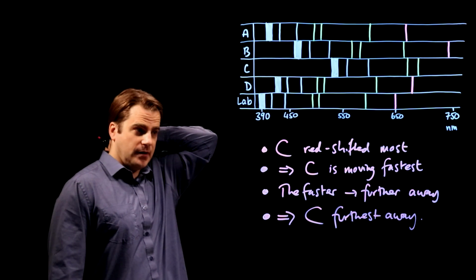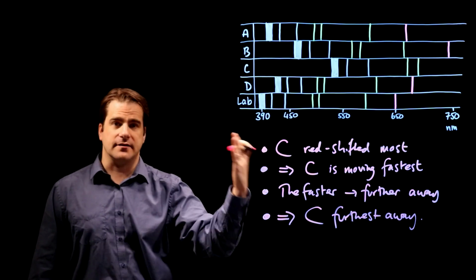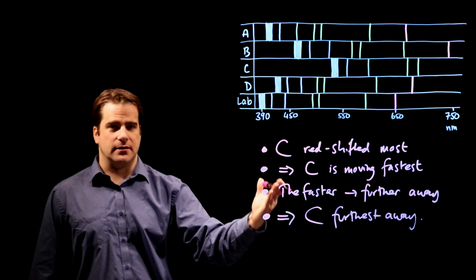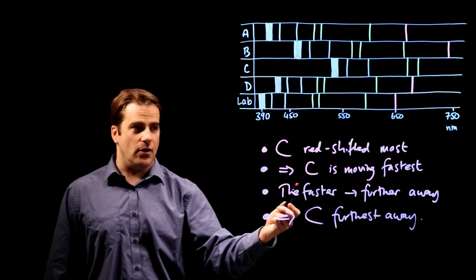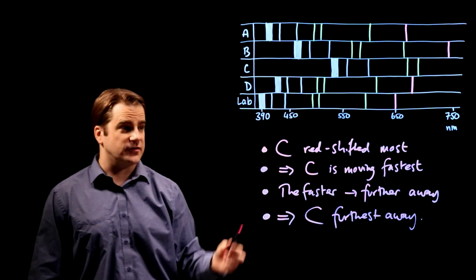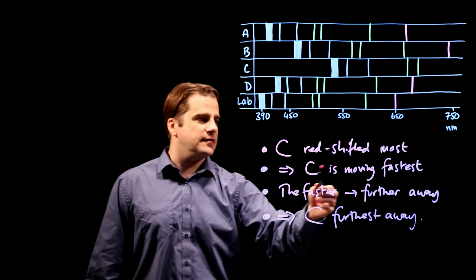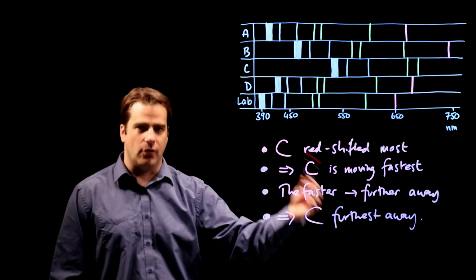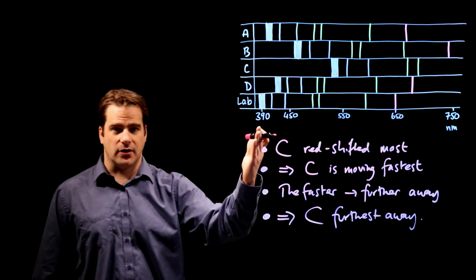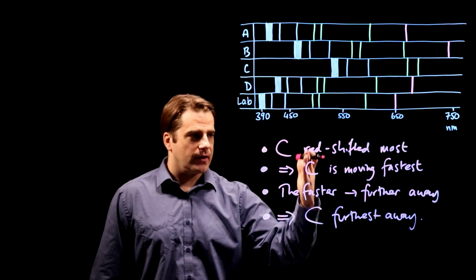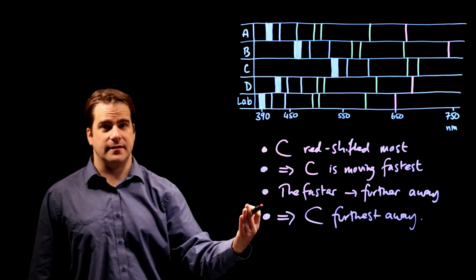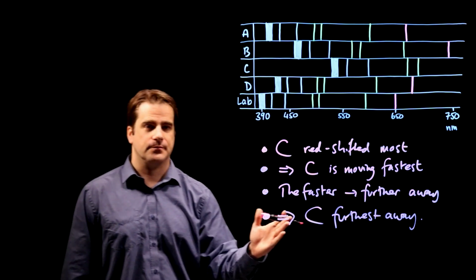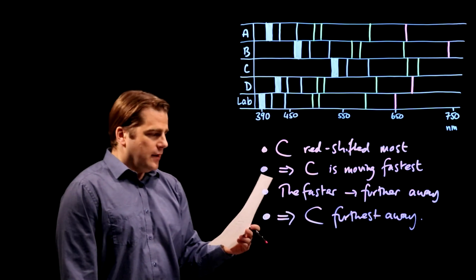Okay, 3 marks. Now, this is a good example of how we should answer exam questions, okay? Lay it out in an orderly fashion, okay? Say what you know. It's obvious that C is redshifted the most, so say that. Therefore, C is moving the fastest. Now, the faster a galaxy moves, the further away it is. Therefore, C is furthest away. That's how you should try and answer exam questions. A nice sequence, order of events. It helps the examiner. It helps him like you. He's more inclined to give you the full marks. Okay? Right. Good.